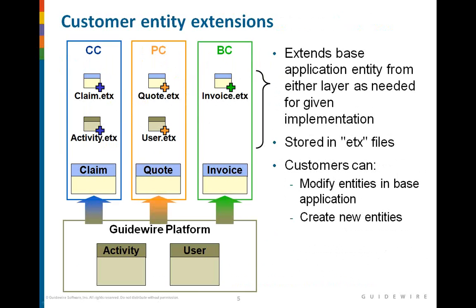But there are entities where you want to define some additional functionality. You want to extend the base application entity from either of the layers, it could be the application layer or the platform layer. That can be defined with the help of extensions. So you can see client.etx, activity.etx, similar to process entries have code.etx, user.etx.